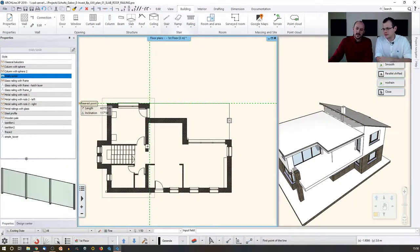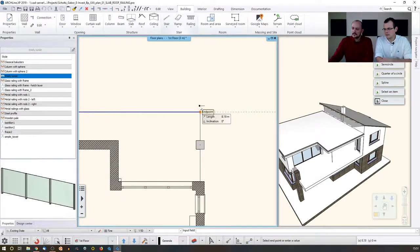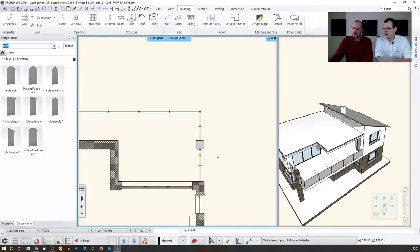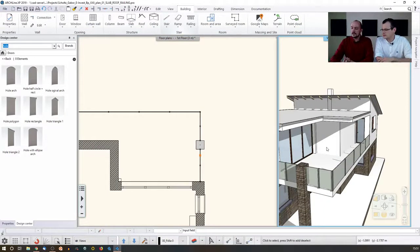So again, I can go with the built-in settings of any of those. I just go with the default one, and then I just click on the corner points, I hit enter, and then again enter because I don't want to change the height, and then I just keep going, and then I have these two. Now, how do you fine-tune this? Because there seems to be too many. We actually again have a way more detailed webinar about how to change the staircase and railings, but just a quick glimpse here.